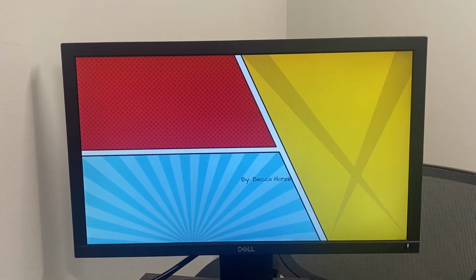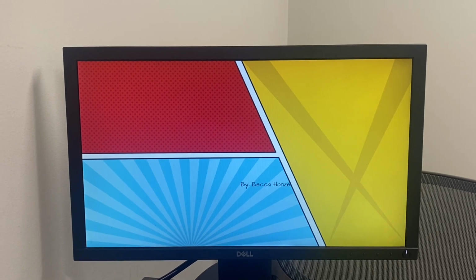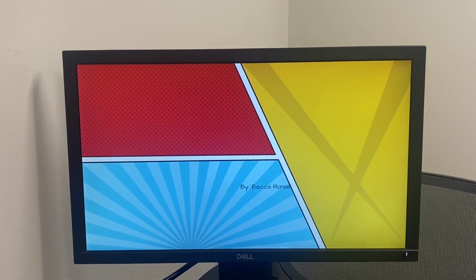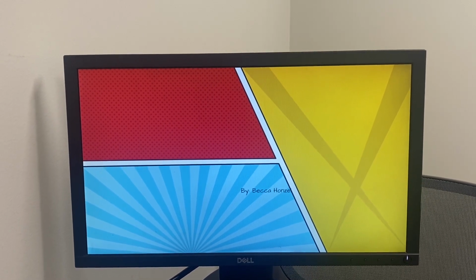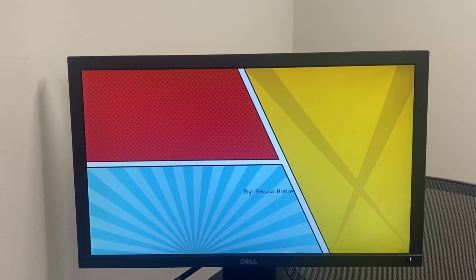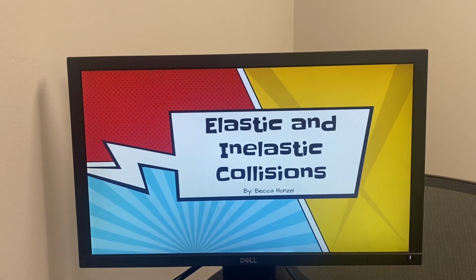Picture going out to a bar with your friends in 3 months' time and playing pool. As you line up your shot, you think back to this exact presentation and remember the physics involved in your game of pool, how the billiard balls are a perfect example of an elastic collision. You decide to explain to your friends the phenomena of elastic and inelastic collisions, and it goes a little like this.